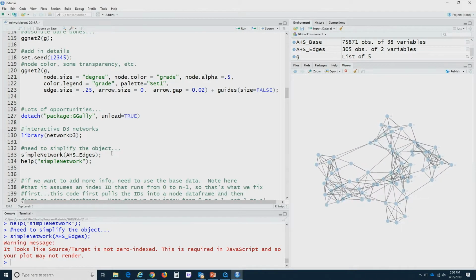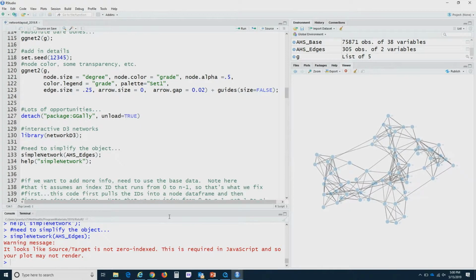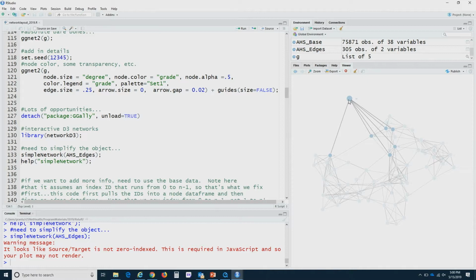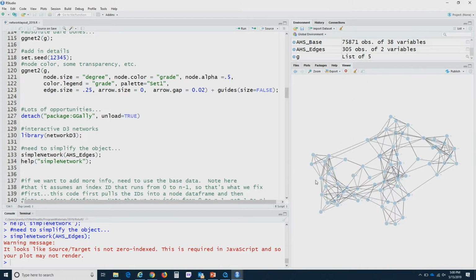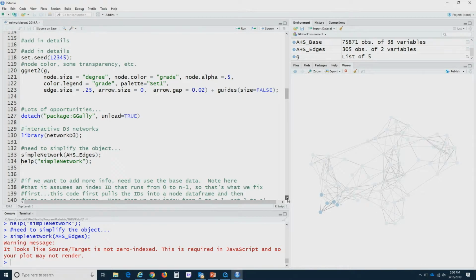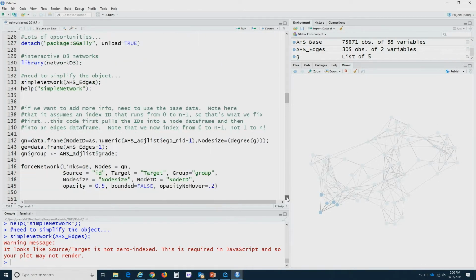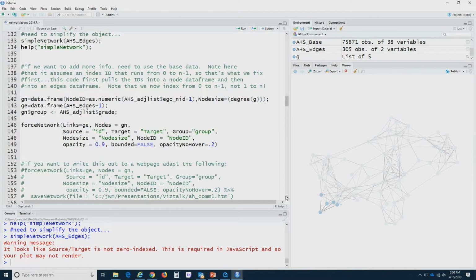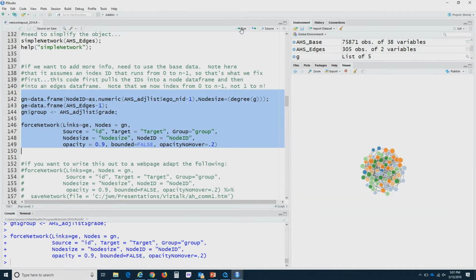This is the simplest version that has no other elements. And the nice thing about the simple version is that it'll take a network object. But again, you can just get in and play with it all you want. Waste an afternoon. Why not? But if you want to do that same kind of thing with a little bit more actual information embedded on the graph, it won't take a graph object. You have to change it into some data frames. And so you go through and do that again and run it.